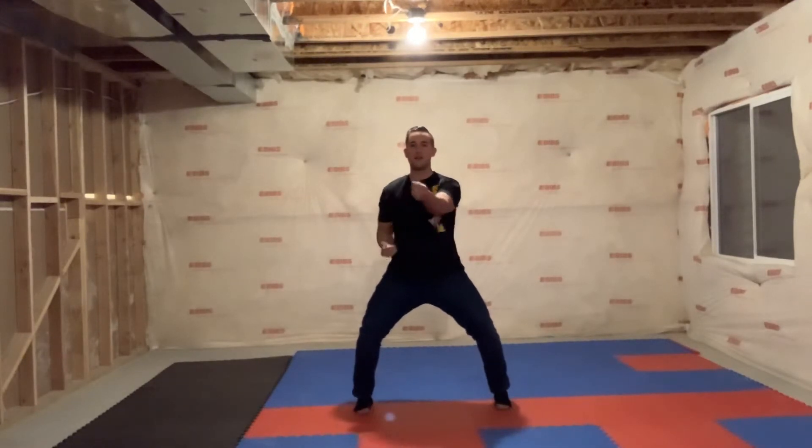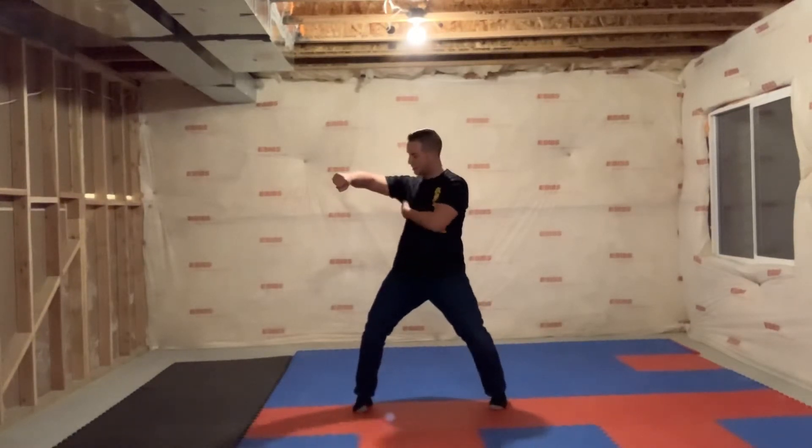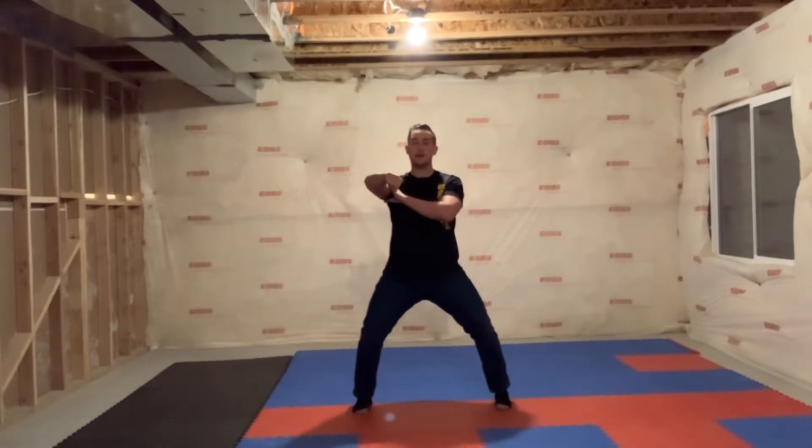Everybody will be doing what's known as chokusuki, or centered punch. My chest is centered facing forward, and when I punch I keep my arm close to my body and punch in the center — we typically aim for the sternum. A couple of tips: keep my elbow pointed down the entire time, and when I turn my arm only my wrist turns, my elbow doesn't turn. That keeps my armpit tight and creates a connection throughout my entire body. If my elbow lifts up there's a disconnect, and my arm becomes independent — I want my arm to use my body.